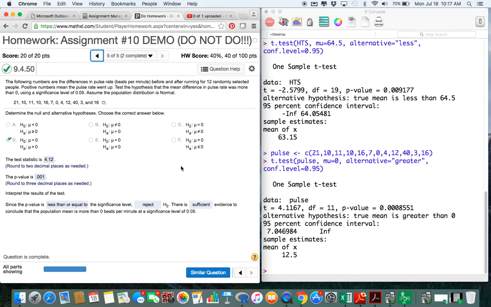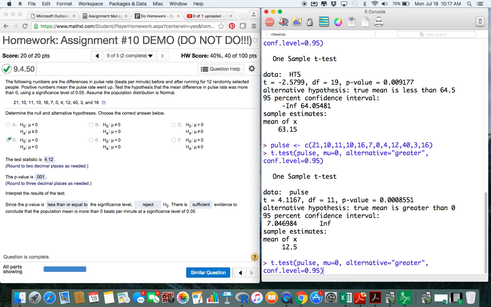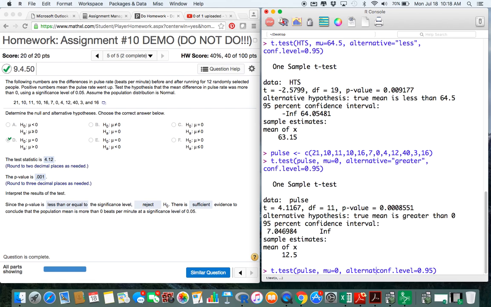Now, there's something kind of goofy going on here. Notice that the 95% confidence interval gives you a left bound, but it doesn't give you a right bound. The reason is that this alternative greater than is messing up this calculation. So if I want the 95% confidence interval, I need to rerun the t-test and get rid of this alternative greater than.